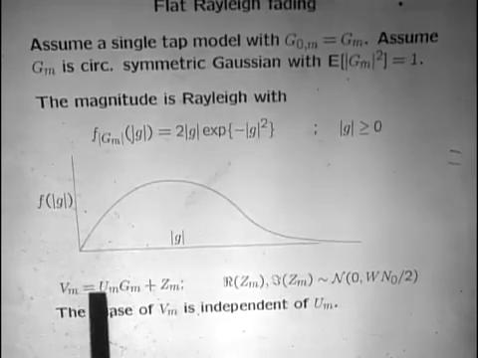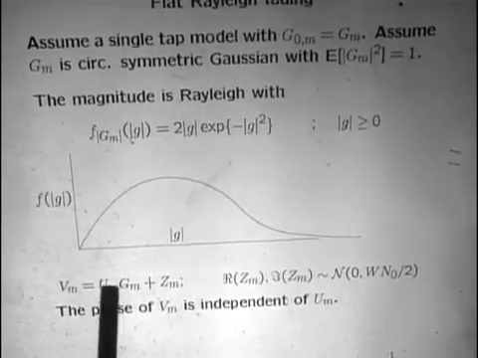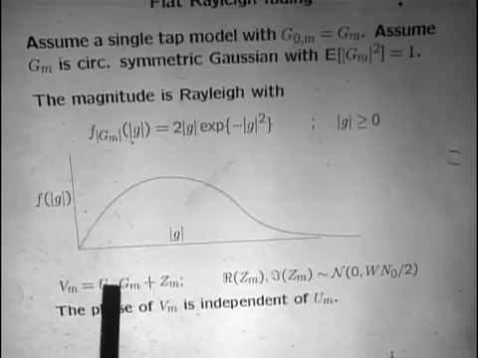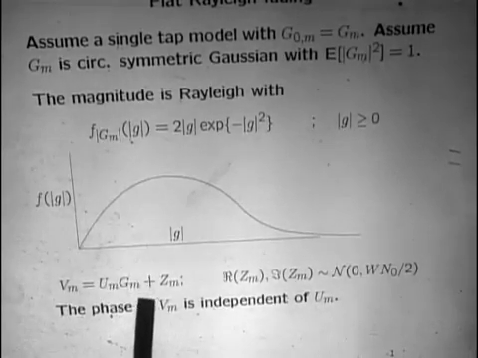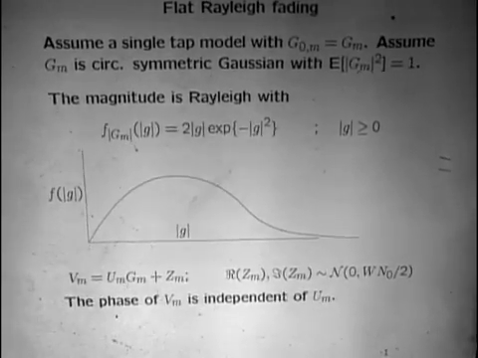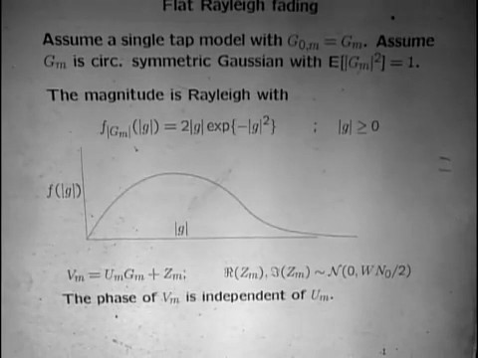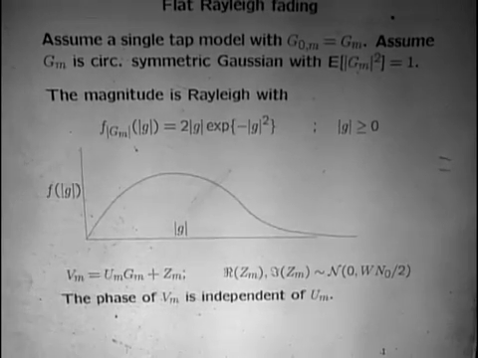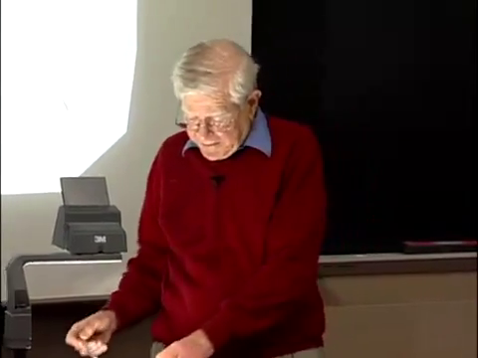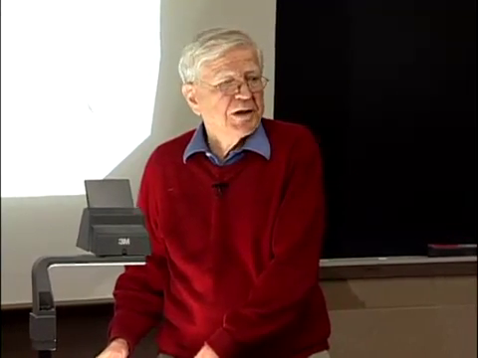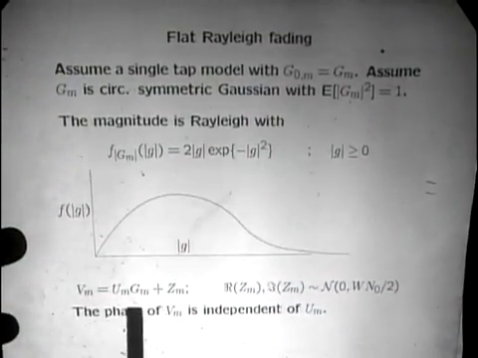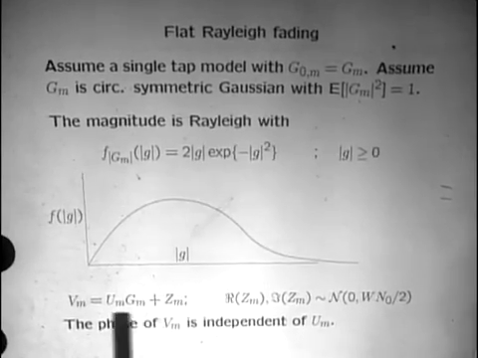This is what gives rise to the fact that if you try to communicate over Rayleigh fading, and you don't make any use of diversity, and we'll talk later about diversity, you can't communicate very well at all. That's because of this very bad region here where the channel is very badly faded. You send a bit on this channel which is very badly faded, and there's nothing much the receiver can do. That's the thing we want to try to get a real feeling for. Okay, so the output of the channel, when you put in an input U sub m, and we'll think of this as being a binary digit for the time being.